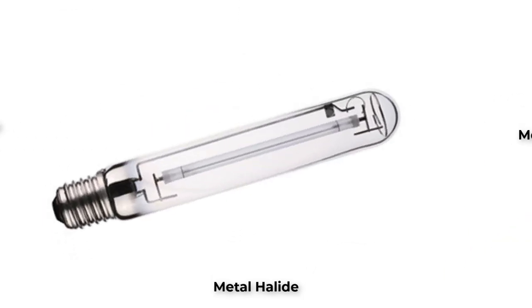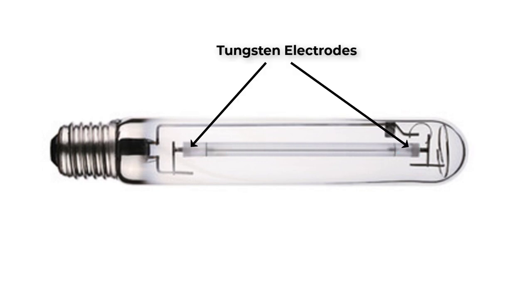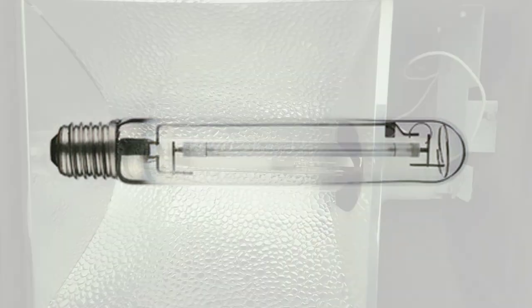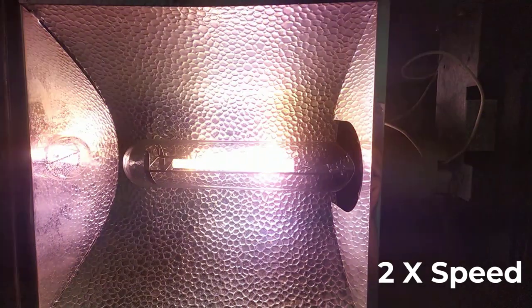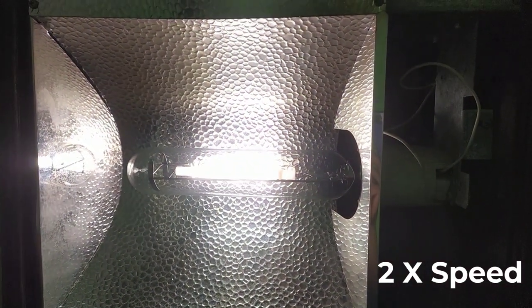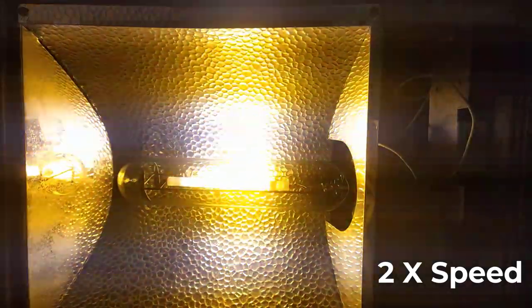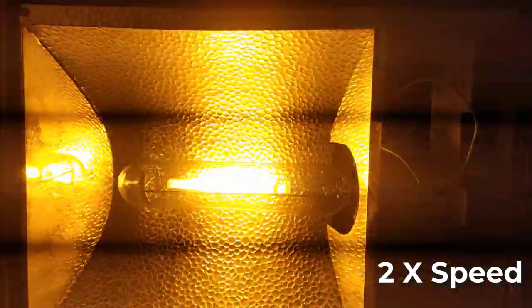The main idea behind the illumination of high-pressure sodium lamps is sending an electric discharge between two tungsten electrodes through xenon gas inside the arc tube. This xenon gas is used for starting purposes. In addition to xenon, we have sodium mercury gas and metal salts inside the arc tube. The surge of electricity will cause heating to the metal salts, and a plasma is created, which increases the light produced by the arc, resulting in a source of light.